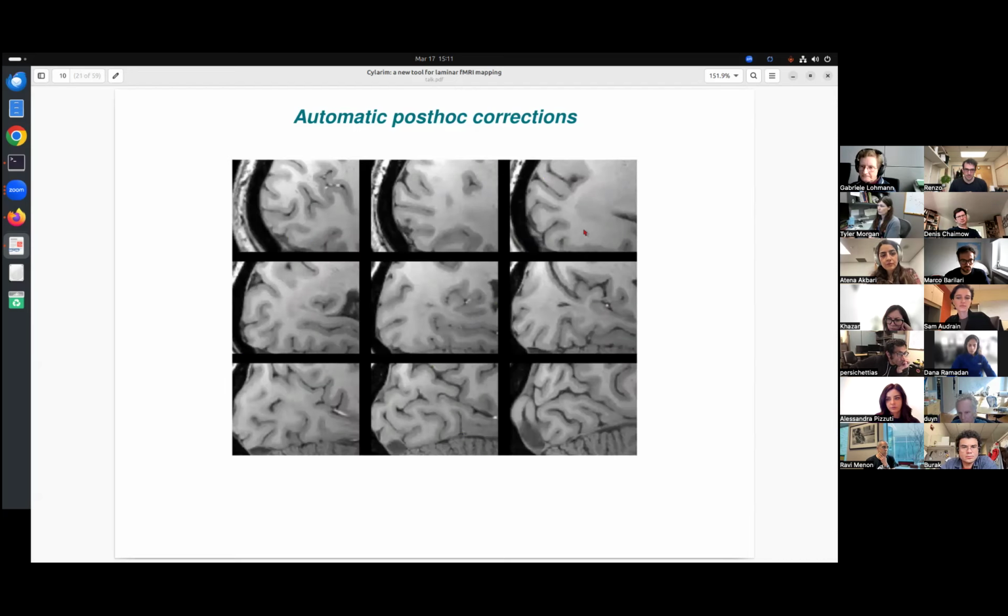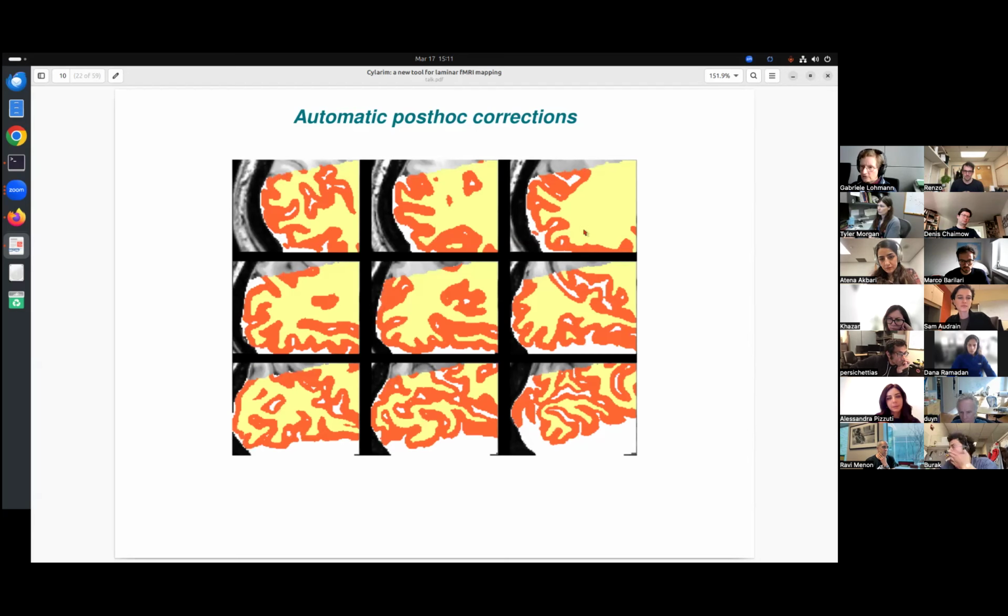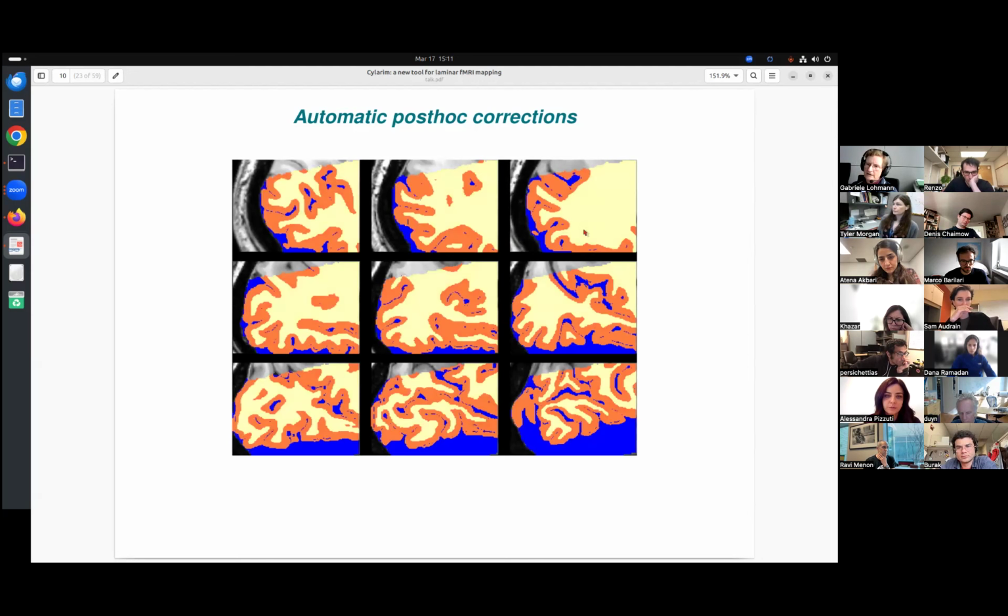segmentations. So here, a couple of slices of this image. This was the original segmentation, and here we see the post hoc correction. It looks like it's not complete, these blue lines here, but they actually are. It's difficult to visualize because we are in 3D and it's also upsampled to 0.2 millimeter. So this actually helps us to come to a complete segmentation that's then usable for layer fMRI.